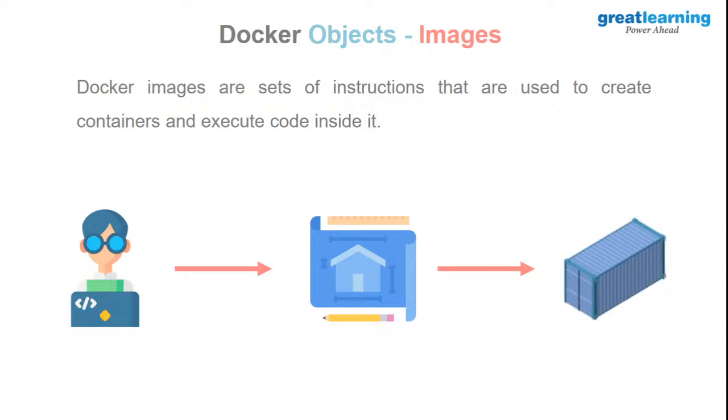So let's say you want to create an Ubuntu container, a container that runs Ubuntu inside of it. What you will do is you will get an image that has the specification of Ubuntu. It will tell the daemon, "Daemon, I want to make an Ubuntu container." The image will tell the daemon, and the daemon's like, all right. So he will create the Ubuntu container. So that's what the image is. It's a specification, the blueprint for creating a container.